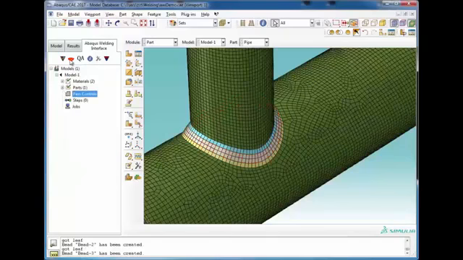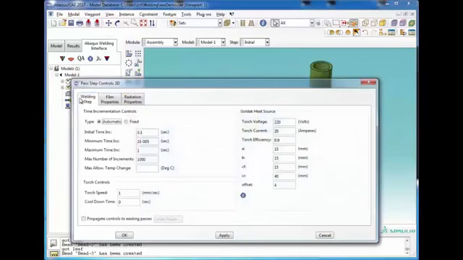So now what we're going to do is go through pass controls, turn off color coding, and edit the pass controls. What this does is it defines some default quantities for every bead that we lay down. Now we can override every one of these things, but it just makes it a lot easier to define a lot of this stuff. So for the first part, we have time incrementation: minimum time increment, initial time increment, so on, maximum number of increments, and allowable temperature change, and the default torch speed, cool down time, maybe we say 10 seconds between beads. We'll just use the default torch speed.